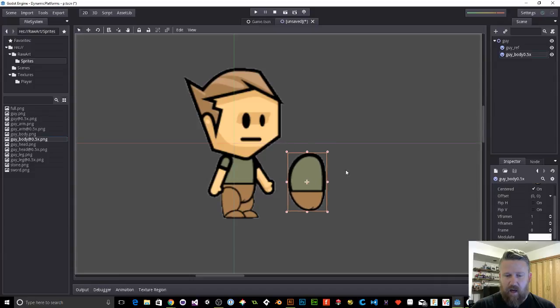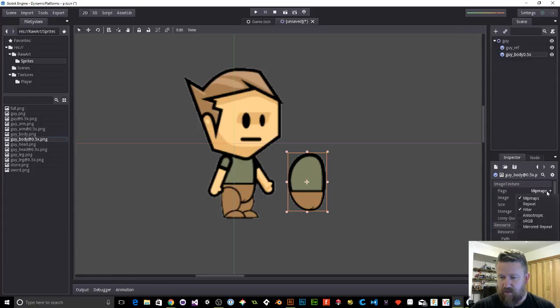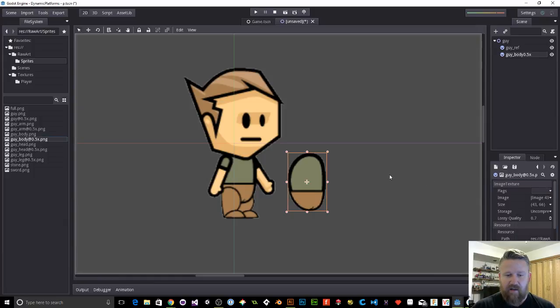One thing I've noticed is my graphics look kind of cruddy when I do it this way. So I don't know if there's an easier way. If there is, go ahead and tell me. Drop me a line, Twitter, whatever. But I always have to go here and then go edit, and then I gotta go in here, take the filter off, and take the bitmaps off. I don't know, it seems to make it look a little bit better, a little less blurry, a little more pixelated like I like.